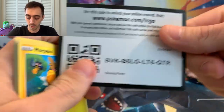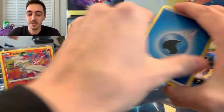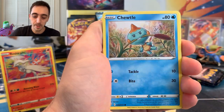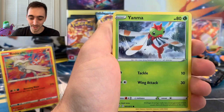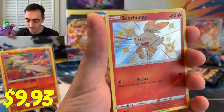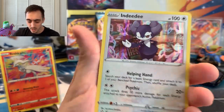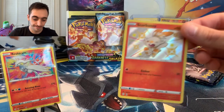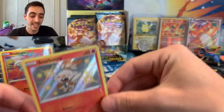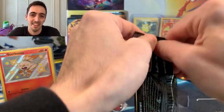Quick little personal update, PokéFam — I'm moving across town to a bigger place and I'm going to have an entire room for the channel with all my collection. Going to be putting some shelves together, really excited for next week. Ball Guy, Rusted Sword, Morpeko, Choodle, Nickit, Grookey, Yanma, Scorbunny — we're starting to double up on the baby Shinies. Look at that awesome Scorbunny artwork. Behind it: a holo Indeedee — kind of cool. Scorbunny baby shiny going in the sleeve. Over 100 Shinies in Shining Fates — Shining Fates is cool enough, right?